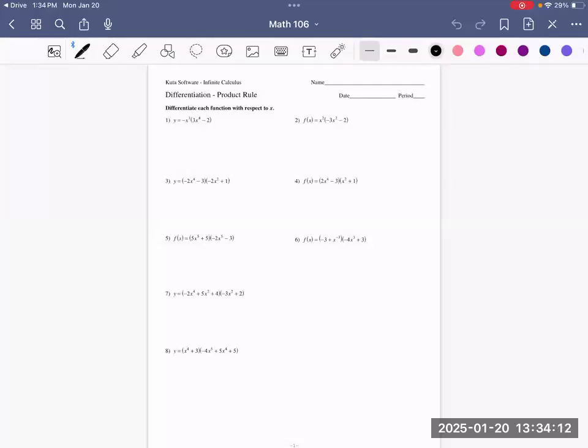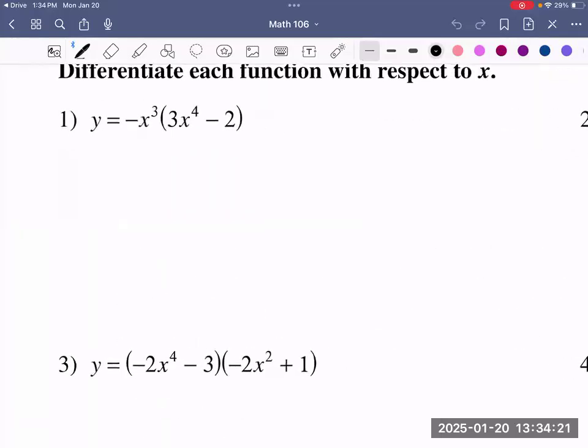Today we're going to be working just solely on the product rule and just getting comfortable deriving, getting familiar with the product rule itself. So first thing we're going to do, when we recognize the product rule, we're looking for the multiplication between two functions. So the first function we're going to label is this negative x cubed function. And we can go ahead and derive that. So we get negative 3x squared.